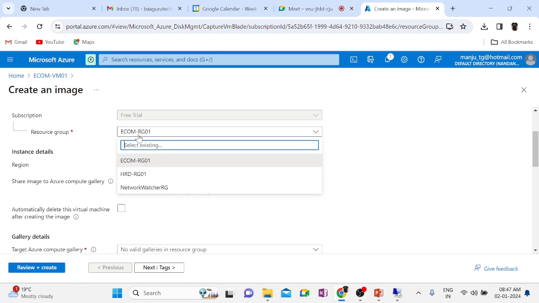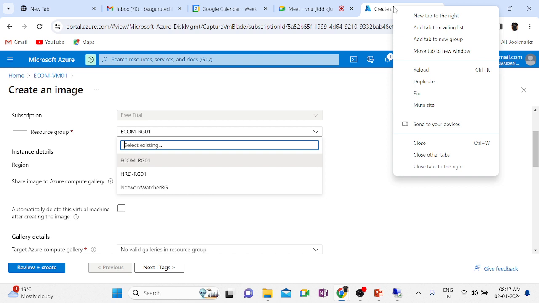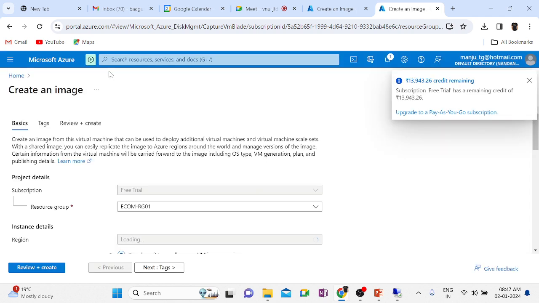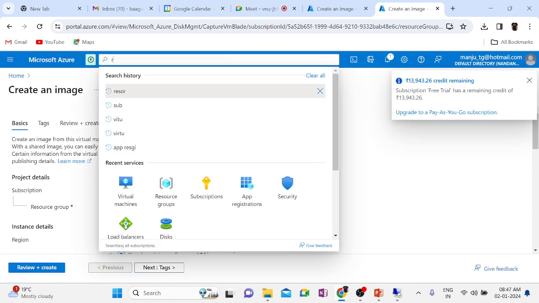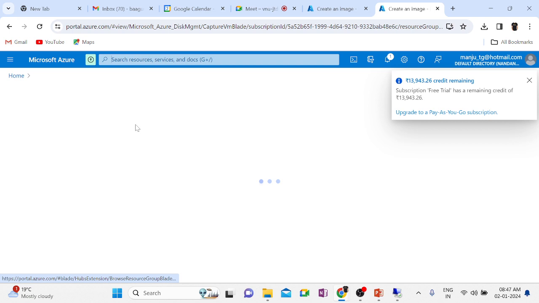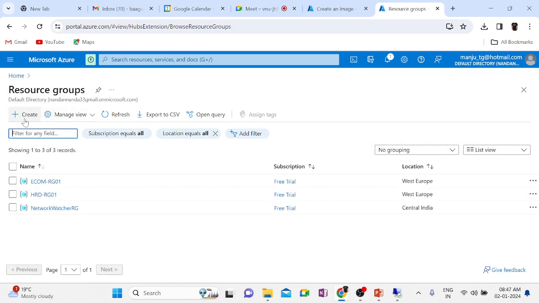Now I will use ecom, because this virtual machine is from ecom only, so I want to keep this image also in the ecom RG only. Or if you want to create a separate one, I'll show you, one minute. If you go to resource groups, you can create a new one.